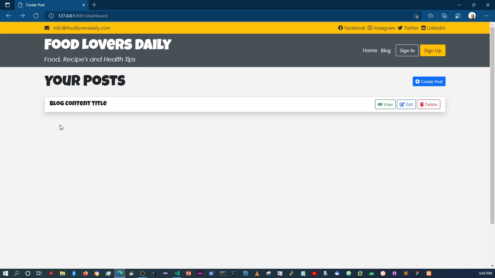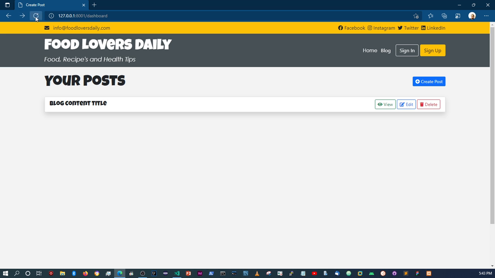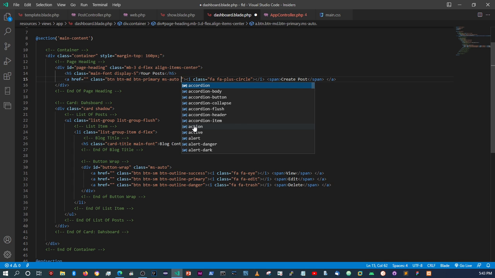Save it and refresh. So there we have our post. Now I want this button to be a little bit bigger, so I'm going to change that from small. Let's just say MD for now and see how it looks. I think that's fine. I want to also add a shadow underneath it, so you just have to add a class here and say shadow.